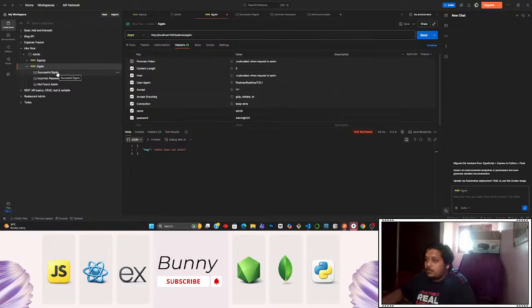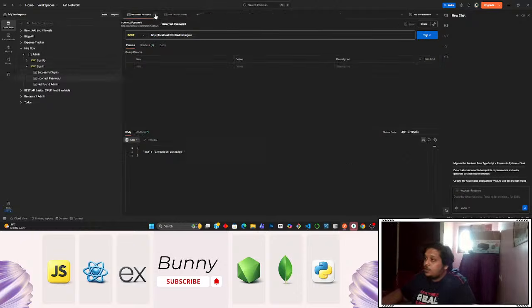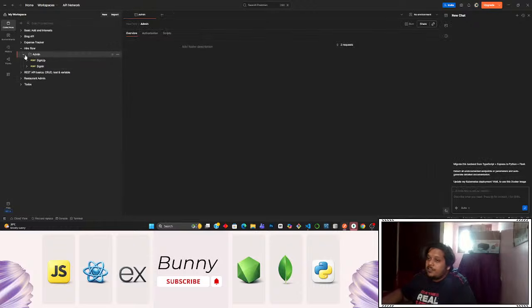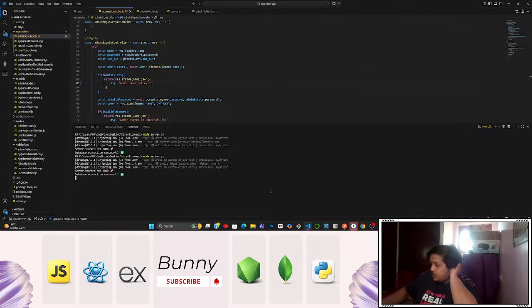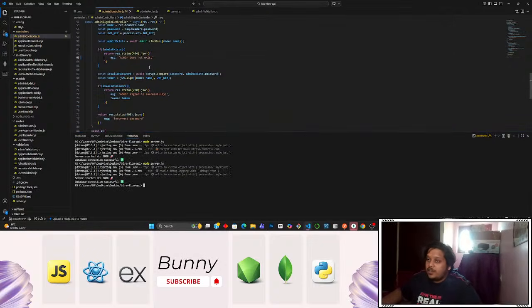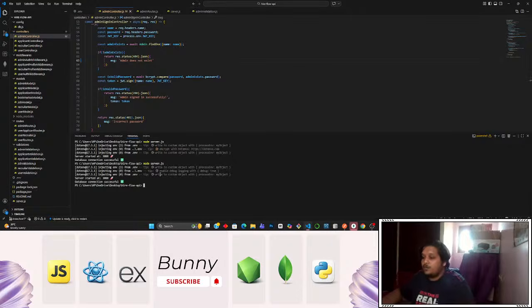So these are the main three test cases that need to be checked for this sign in. Let's close all this. So we have written the sign up and sign in routes for the admin. Let's write the same sign in and sign up routes for the user too.